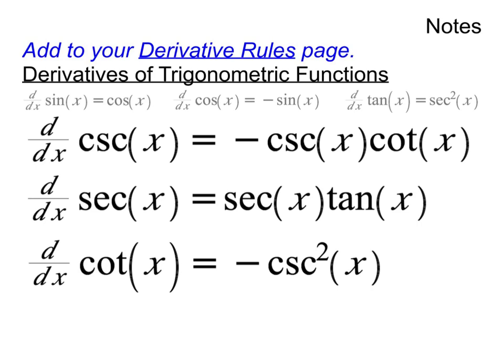So we now have this down to our notes, but we are going to have these memorized. So let's talk about some strategies and some patterns in this that we can look for that are going to help us to know it. First of all, you notice some of our derivatives are positive, some of our derivatives are negative here. Let's take a look and see which derivatives are negative as we look through it. What do you notice is true about all of those derivatives that give us negatives? Yeah, any of them that start with the C for the original function. So all of the co-functions, cosine, cosecant, cotangent, all of those give us a negative when we find the derivative. So already we just made it a lot easier to remember, right?